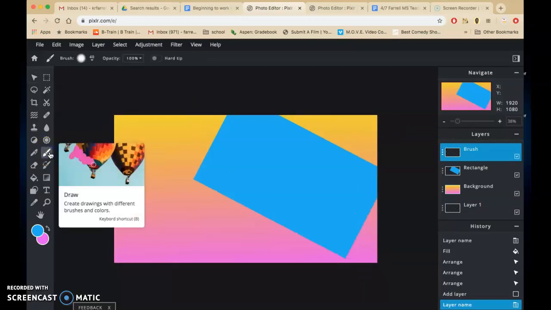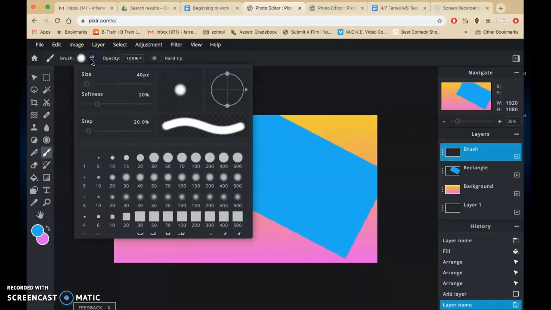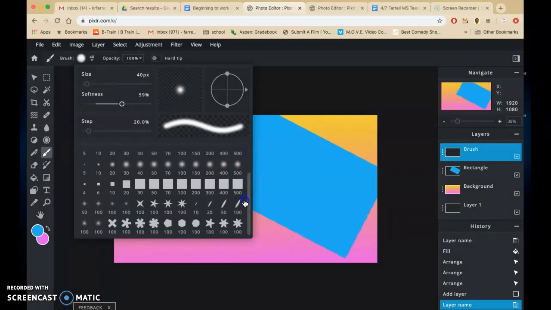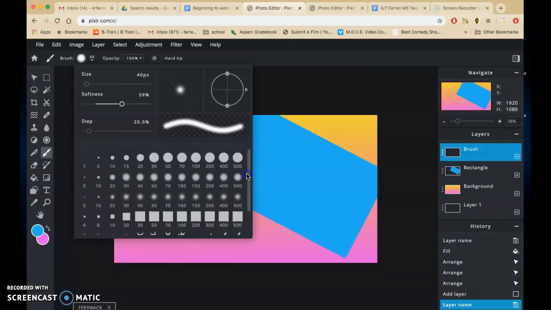Here's the brush. And then when you come up here and you click on this, a lot of this looks very similar to Photoshop. So the softness is here, so it makes it a hard edge versus soft edge. And then down here, you don't have a lot of tool options. You guys are used to grass and all these other options. They're not there, okay? This is what you get. So you can still improvise, all right?